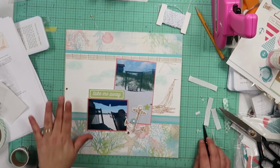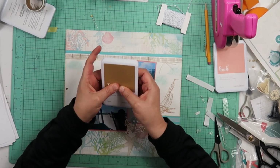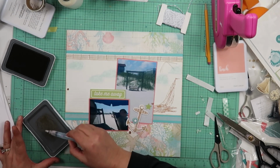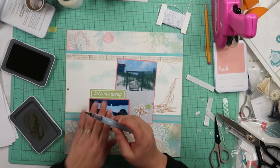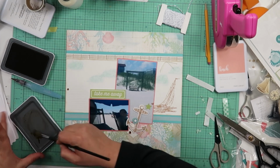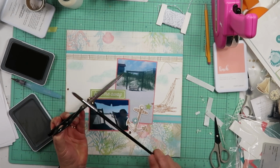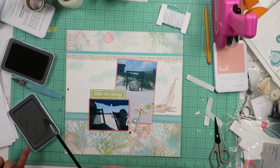I kind of think maybe I might want to do some splattery bits. I have the Heidi Swapp Color Shine in Gold somewhere, but then also we did use this toffee, so you think it'll work well if we smush down our lid and use a water brush? I don't know, we'll see. I don't know if that's going to work good or not. Nothing's coming off. Yeah, that's just not enough ink. Even this big old... maybe one. It's just not giving me enough.